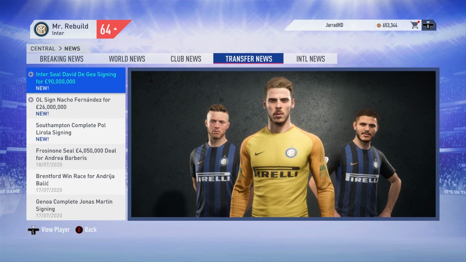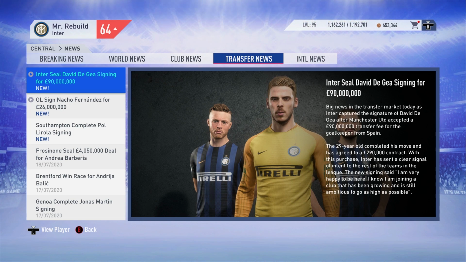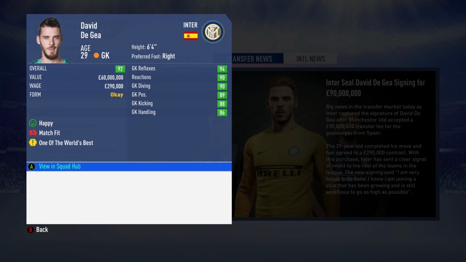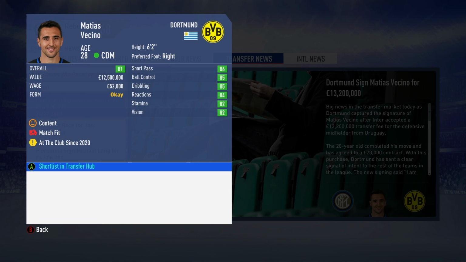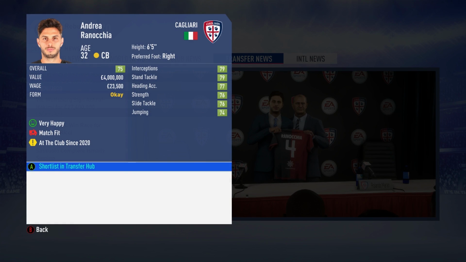A huge start to our third season here. David bloody De Gea makes the move from Old Trafford to San Siro. We have signed the Spanish goalkeeper for £90 million. What a signing. A player departure here. Our Uruguayan midfielder, Matthias Vecino, is headed to Germany, off to Borussia Dortmund for £13.2 million. And another player departure, we have sold Andrea Ranocchia to Cagliari for £4.5 million.